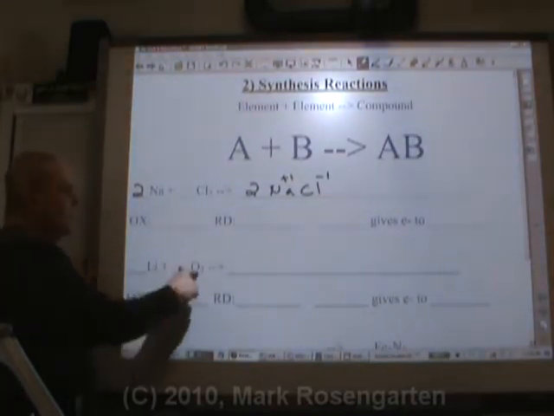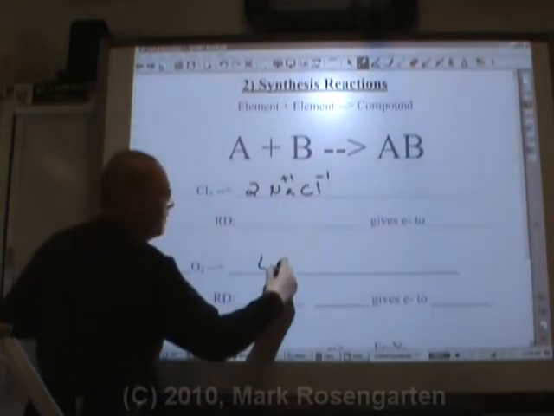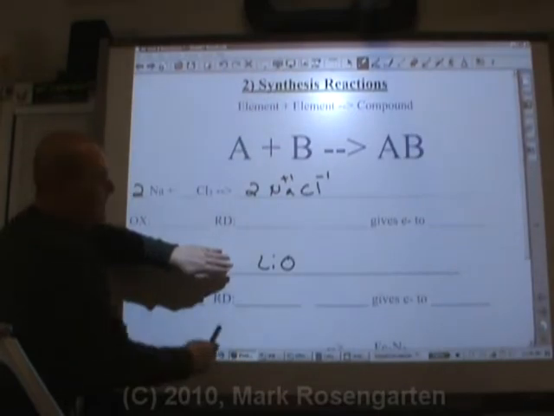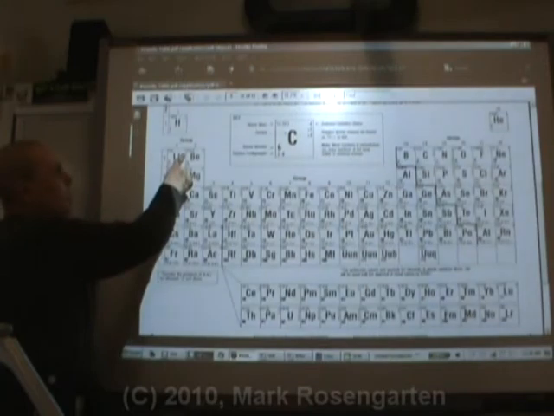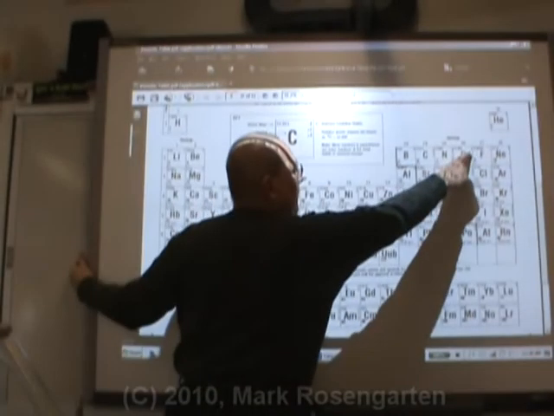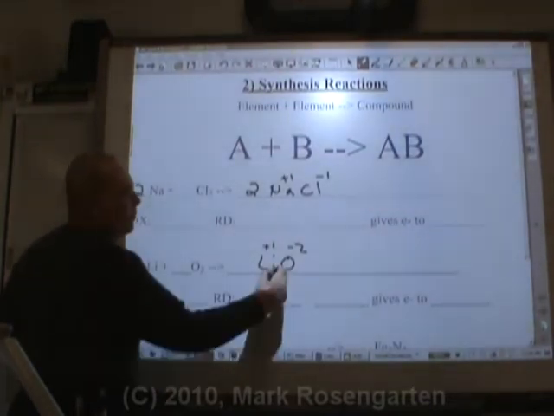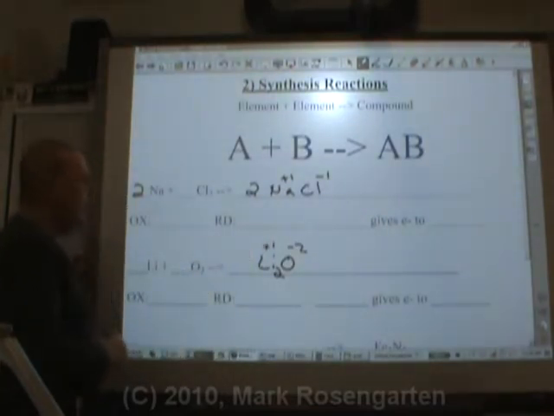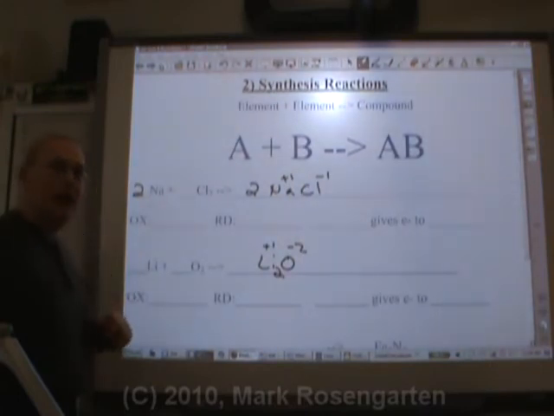For the second one, where lithium and oxygen come together, two elements combine to form a compound. The compound will contain lithium and oxygen. To write a proper formula, we don't look at this side. We go to the periodic table and look up their charges. The charge of lithium is plus one, the charge of oxide is minus two. Therefore, the properly written formula would be Li2O.